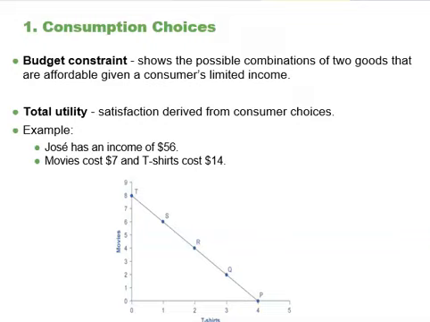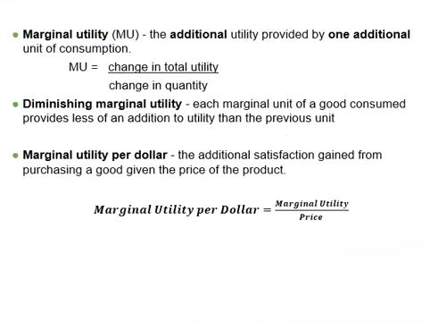The specific choices along the budget constraint line show the combinations of affordable t-shirts and movies. For example, at point S, Jose watches 6 movies and buys 1 t-shirt. At point Q, he only watches 2 movies, hence he can buy 3 t-shirts with the leftover money. Jose wishes to choose the combination that will provide him with the greatest utility or happiness.